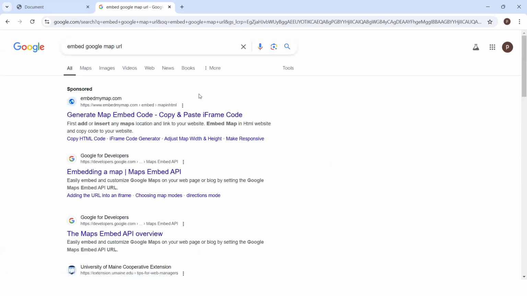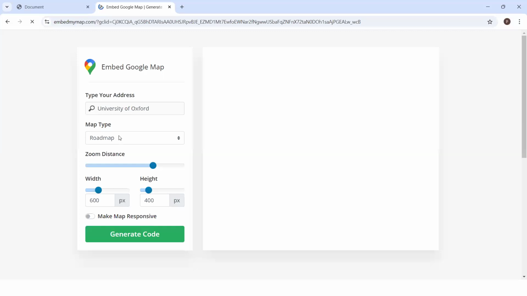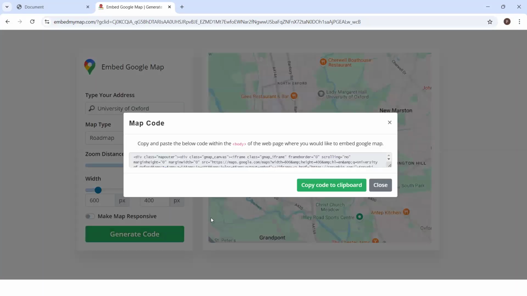But I think you understand what I'm saying. I just don't want this to take us too long. Let me see, generate embed code for it. Okay, I think I've been able to get it. So this is the iframe.